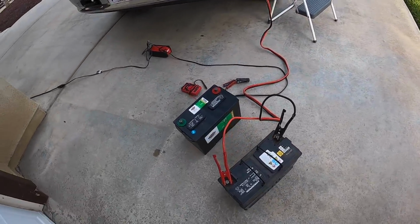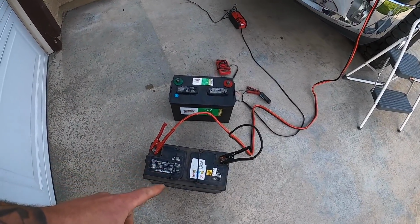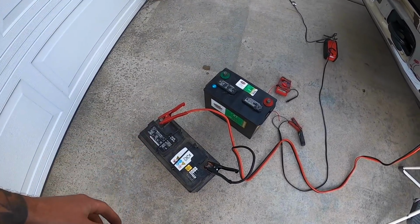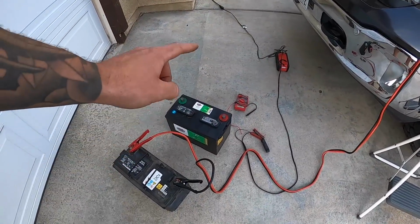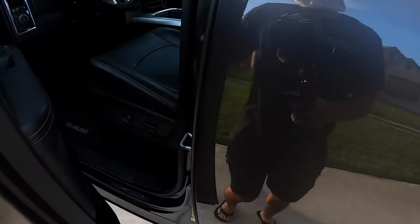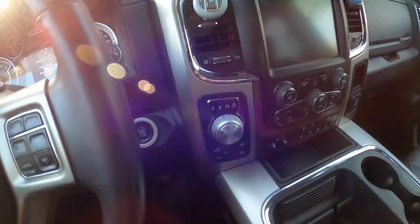All right, let's test it out, because I've had this battery on trickle charge twice now, and it's already died on us both times. So I don't want to go buy a battery because it's actually more expensive since it's for a diesel. But we'll try it on here with the jumper cables, and then we'll try it with the battery from the SRT10, see if we get any different results. I did have the trickle charger on this for a little bit, but let's see.